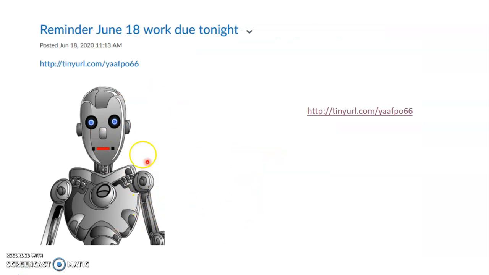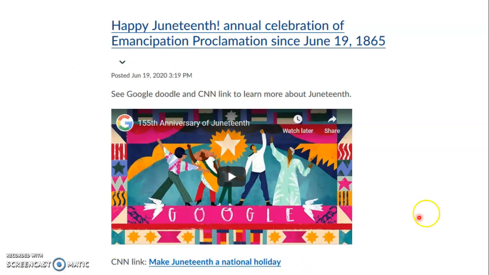All right, here is the Voki. I decided to be a robot that day. I don't know why. And then there's a tiny URL. They just listened to it, and then it was just a little reminder about work that was due. It's just a cute little way, and they actually do listen to this. And I did send this also through email. So it's a way to connect with them, even if it might seem silly. And I do think it seems silly. But that's great. Any way that I can connect makes me happy.